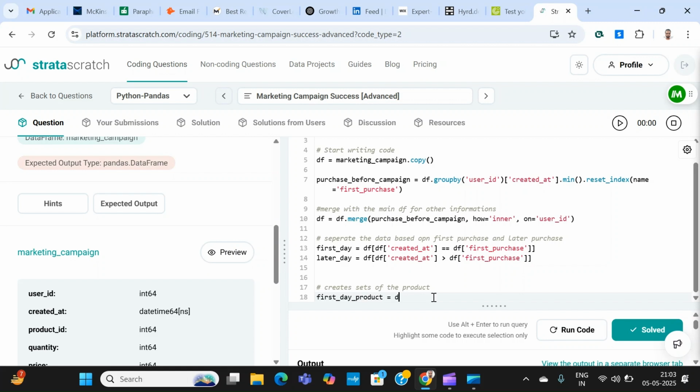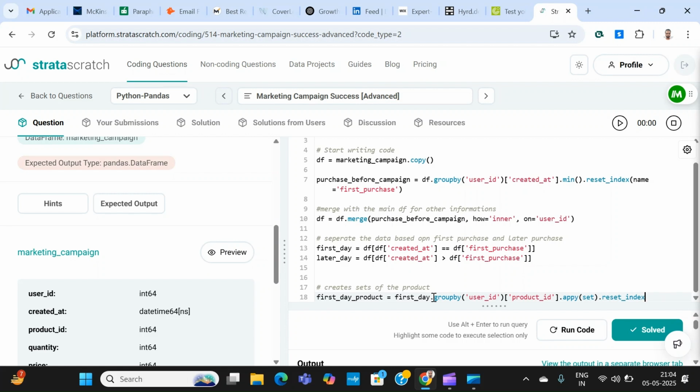So we will use the data frame first day dot group by user ID, and here we will use the column product ID, product ID dot apply set dot reset index.